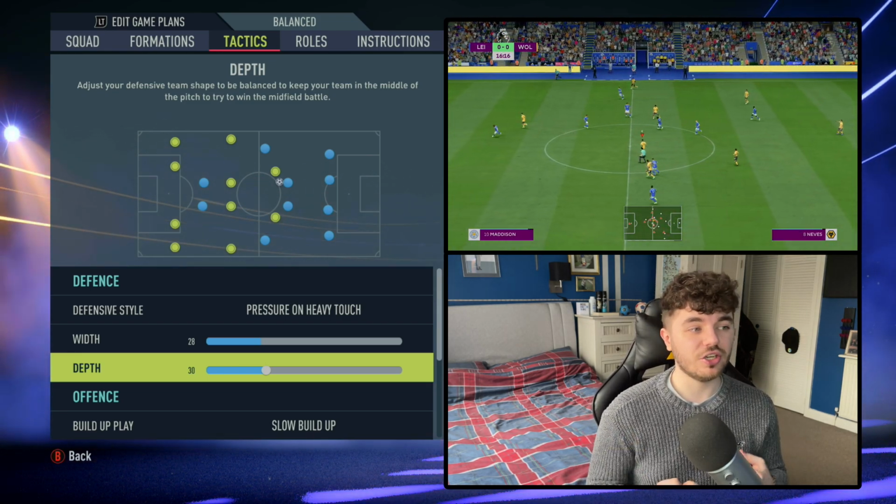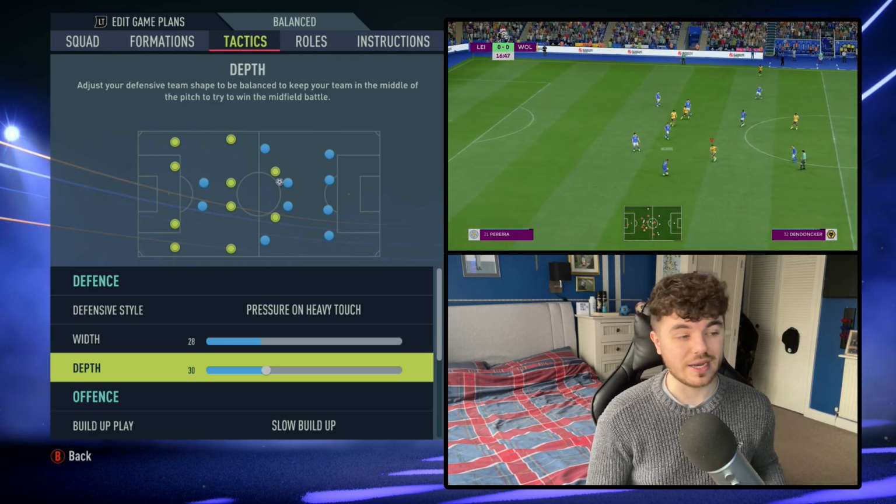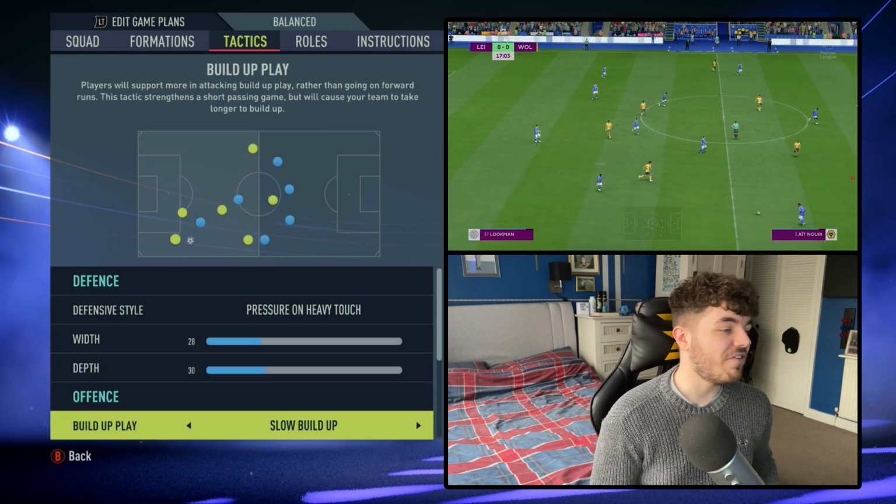So when you do that, you're going to want your team a little bit further up, so we don't have this all the way down to a low defensive block. So offensively then, what do we have?